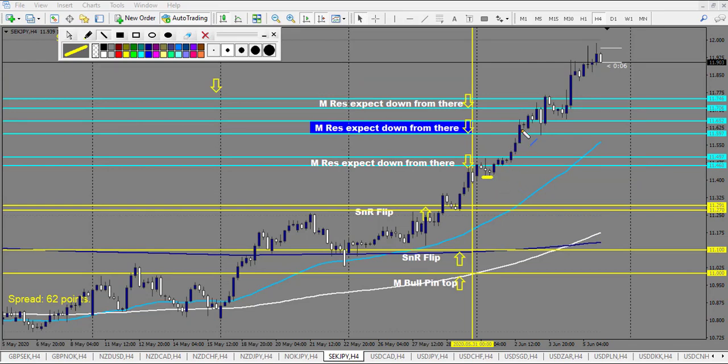Monthly resistance: we have a doji — didn't break down — after went all the way up. Doji — this one eventually breaks down — we can count one loss right here. After we have an angle thing bearish — so this one is a loss also. After there is no real pattern and it just goes up. I don't count the second go-up. So there are only two losses on this chart following the arrow.